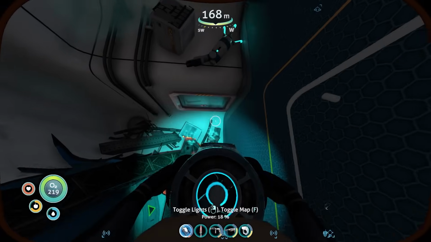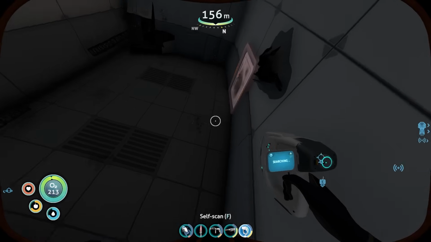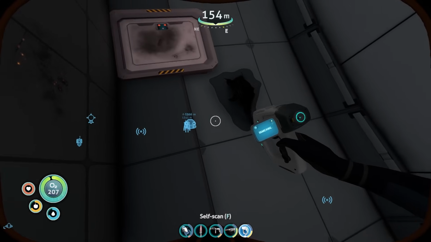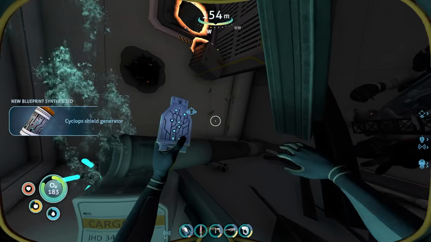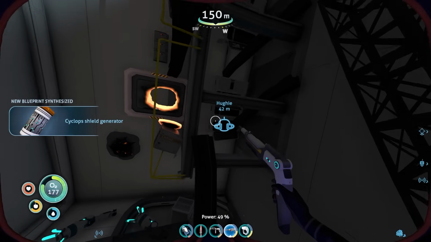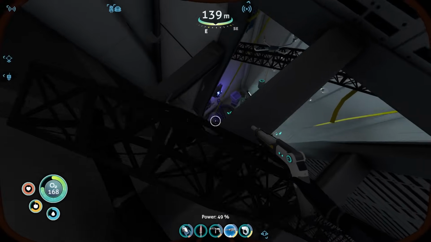Right, another propulsion arm. Hole over here. Oh, PDA. It didn't do anything. Game, hello. I have no idea what that datapad had on it. Hello. Fuel generator, there we go, for the Cyclops. Thank you, game. Finally found one of the things I was looking for. Is that all that's in here, though? Disappointing, but it is what I came for.